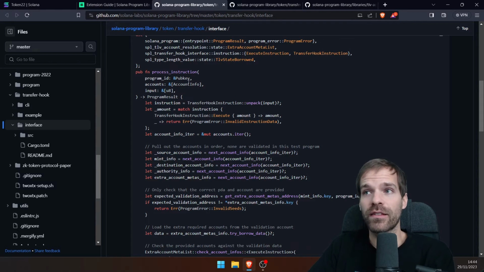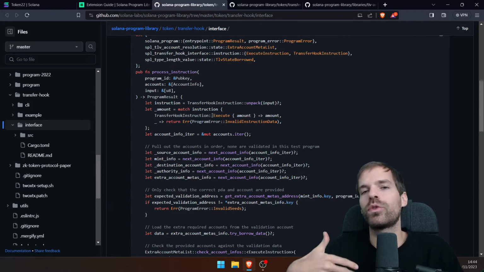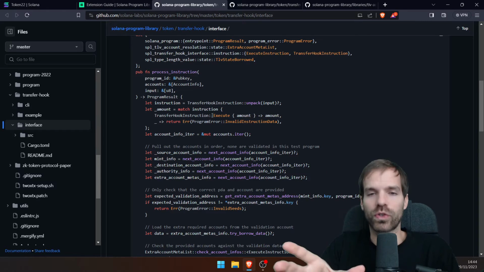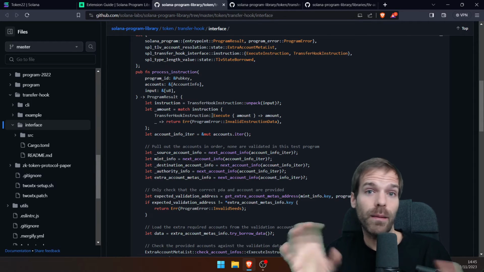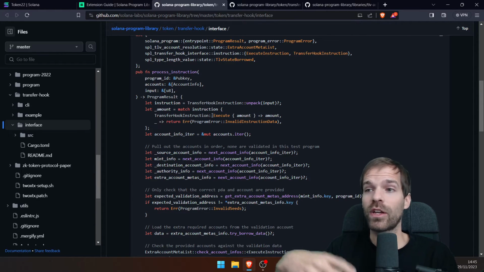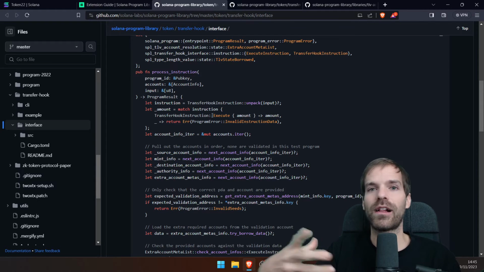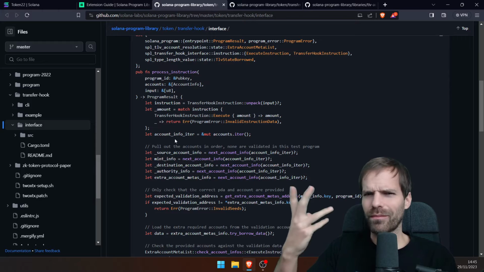In this simple example, we just error if it would do something else, because we're just interested in the execute. But obviously our program could do many things and also be the interface. It just allows for more composability, because then that program can access some PDAs that might be relevant. So it just makes it easier that that is by itself its own program. I hope that made sense what I just said.